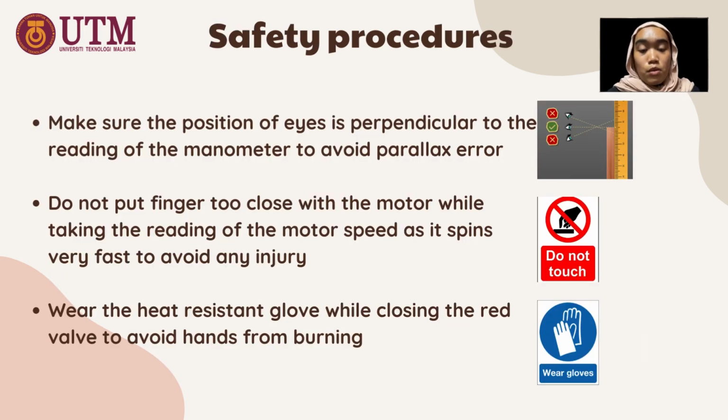For the safety procedure part, first, we have to make sure our eyes are perpendicular to the reading of the manometer to avoid parallax error. Second, do not put fingers too close to the motor while taking the reading of the motor speed, as it spins very fast, to avoid any injury. Third, wear heat-resistant gloves while closing the red valve to avoid burning the hands.